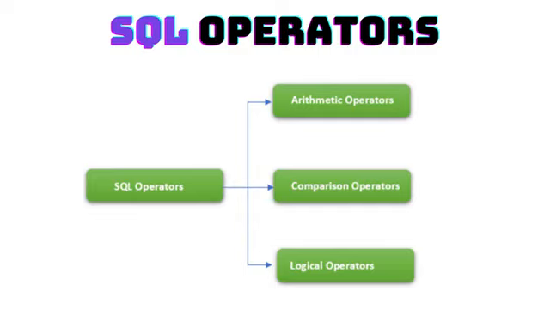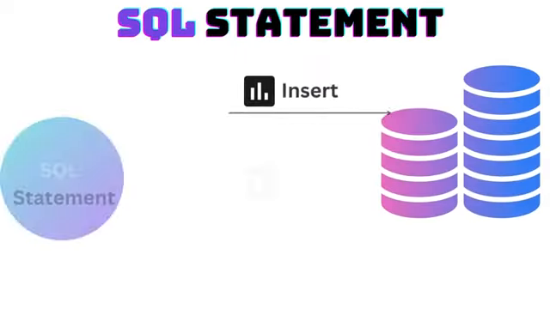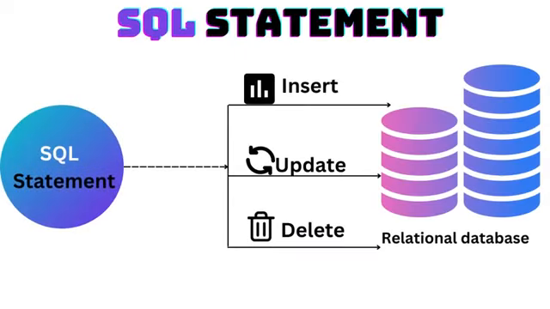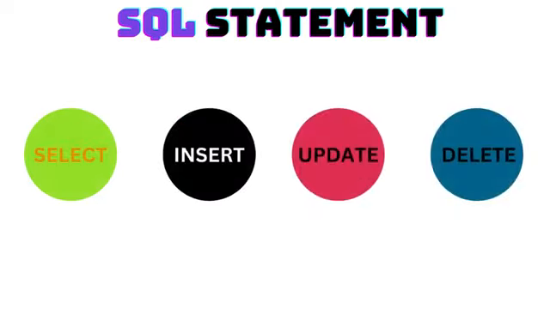The arithmetic operators are plus, minus, etc. The comparison operators are less than, greater than, etc. The logical operators are AND, OR, and NOT. SQL statements are used to perform various operations on databases such as insert, update, delete, etc. The examples of SQL statements are select, insert, update, delete, create, alter, drop, truncate, etc.